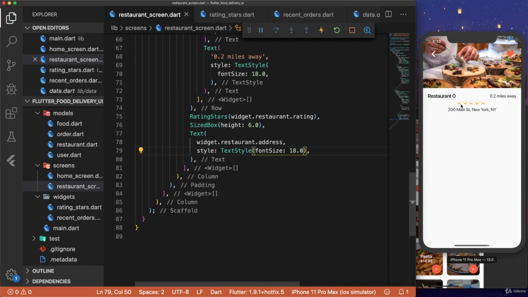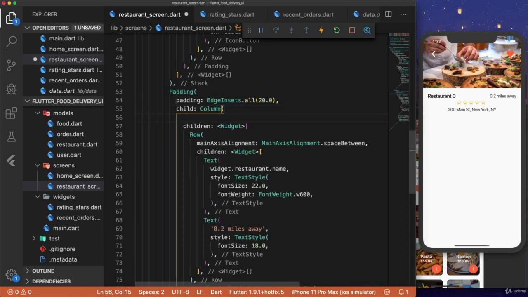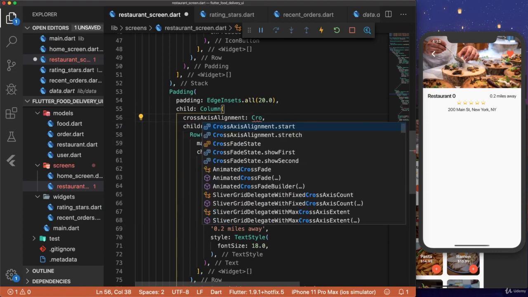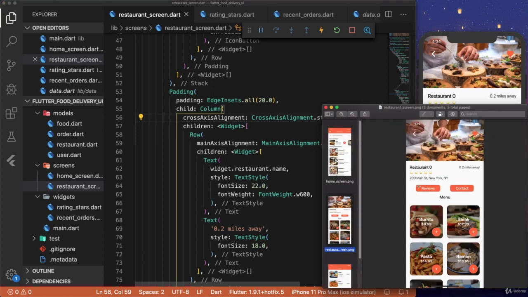And then to make the text left align, we go to the column, and then cross-axis alignment.start, and hit save. Now let's add the 2 buttons at the bottom, so reviews and contact.